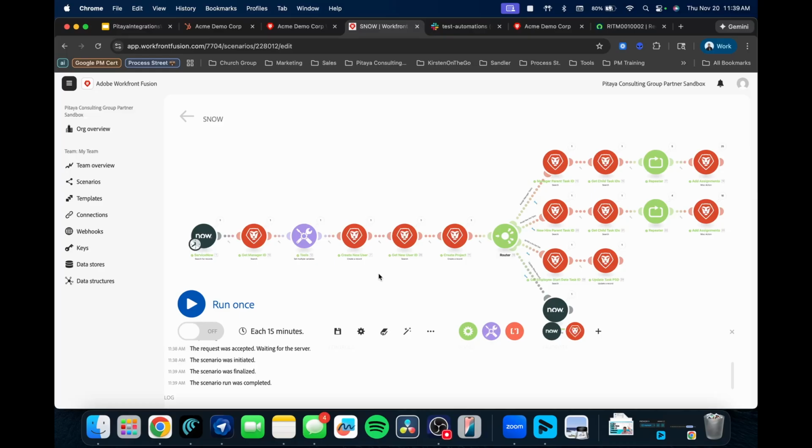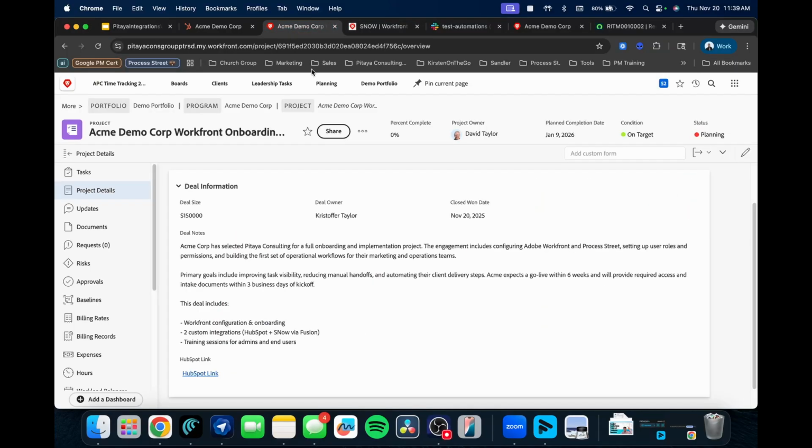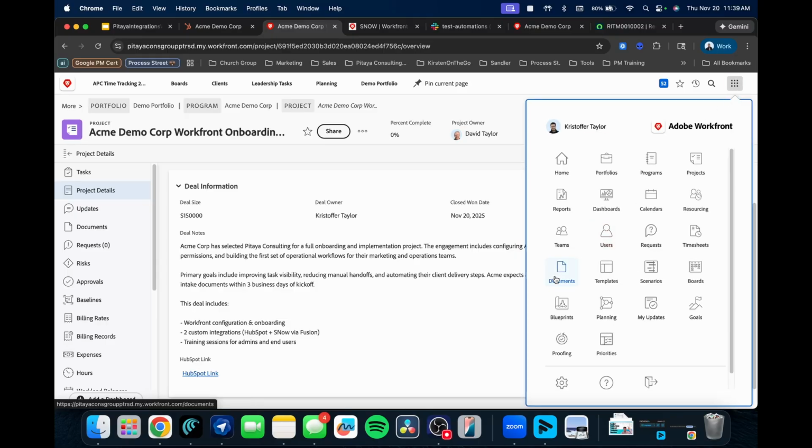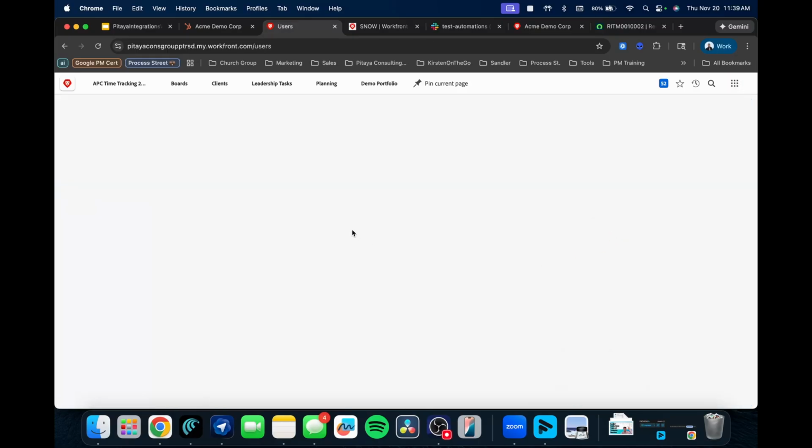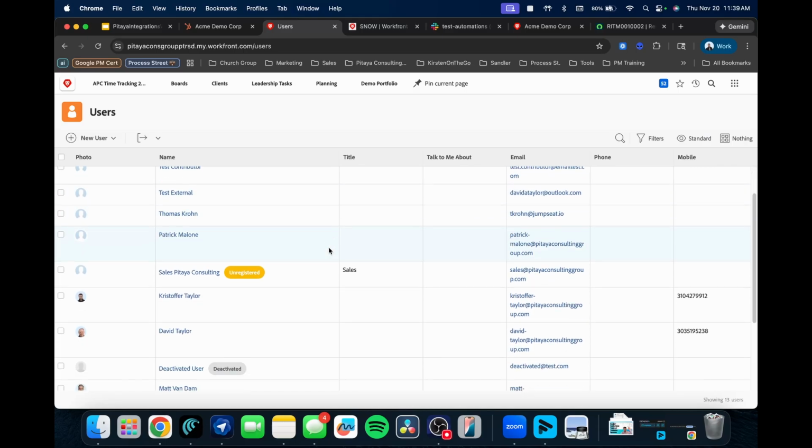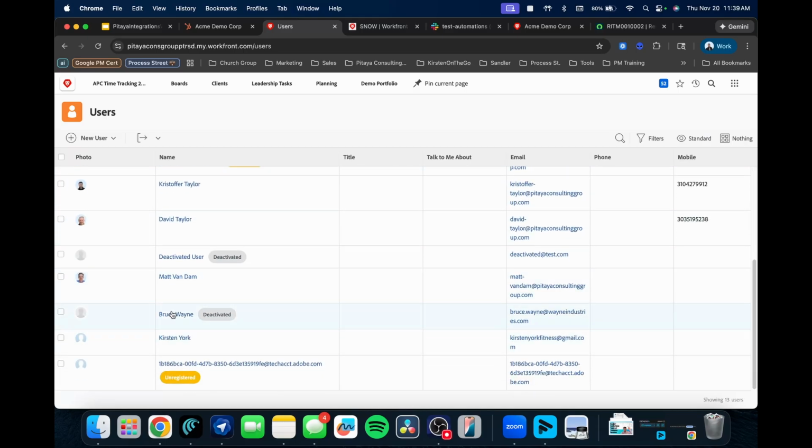And then just another note, we're not adding it to admin console. And so you'll notice that the user, as I pull it up here, is going to come through as deactivated. But that's just because for the demo, we're not doing the full process as we would recommend you'd want to do. But yeah, so we have this new user created, Bruce Wayne.